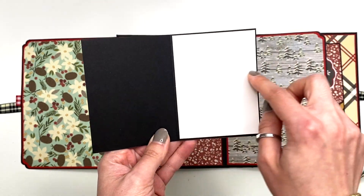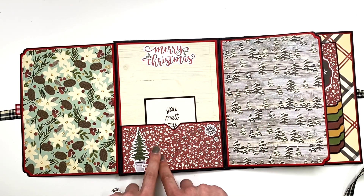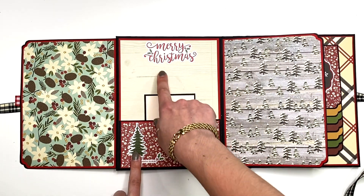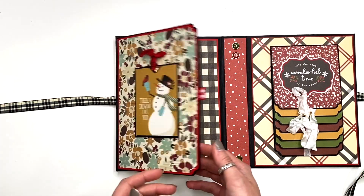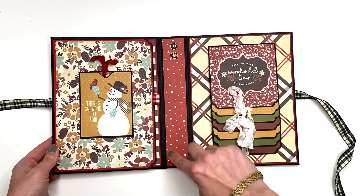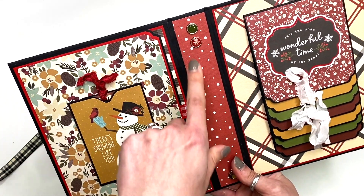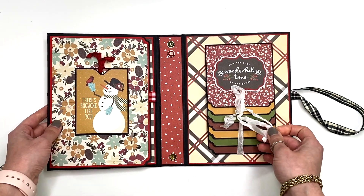Here I have a cut-apart that says 'You Melt My Heart' — just like a little notebook. You could add a photo and do journaling, and you could also add more photos in this pocket. I used some stickers I had leftover from some other collection — I keep my Christmas scraps kind of together and just use them wherever. I have a Merry Christmas sticker there for decoration. I also have some adhesive brads from some other collection.